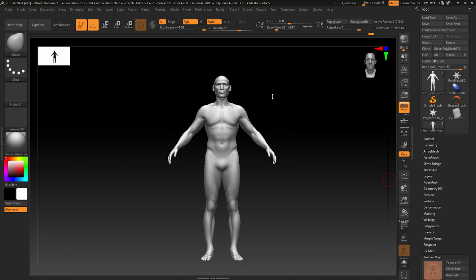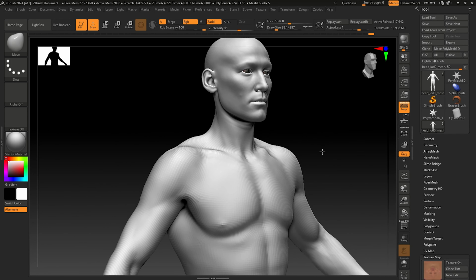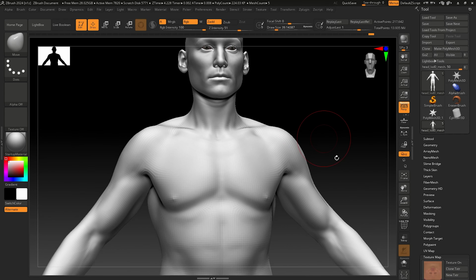Now, I've got this solid mesh that we created in this tutorial. Since it's a solid mesh, you could also have sent two separate meshes, or if you're just using a head, you can send the head mesh too.